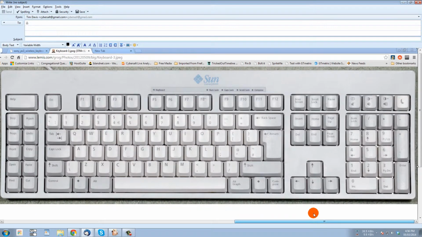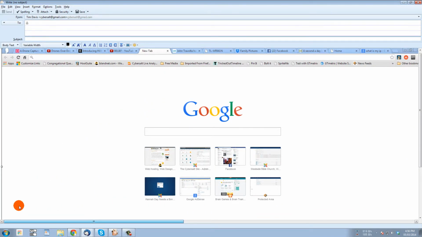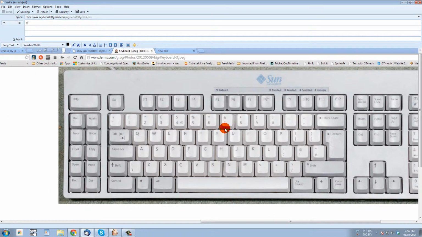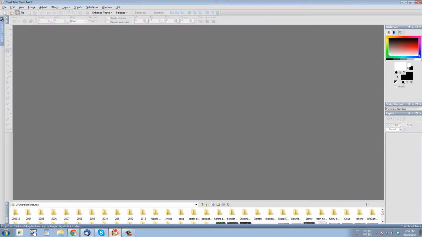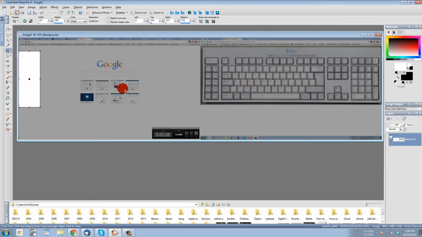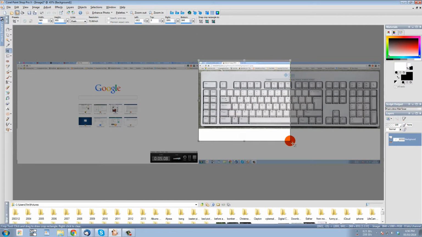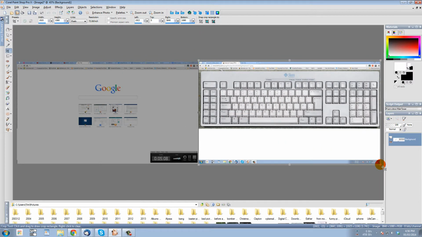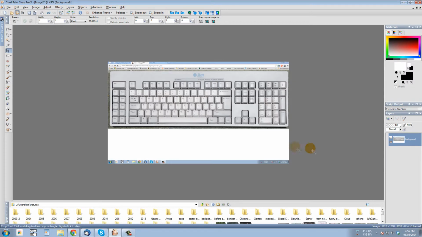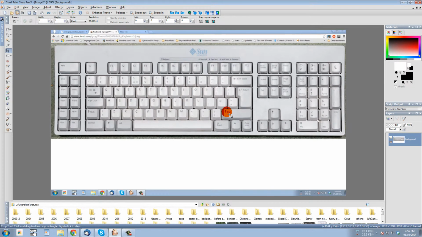So, you know, in this email, I don't really want to send a stinking huge wide image like that. Well, maybe, if you want to, you can, but you can always edit this down in a photo editing software. So for instance, I have Corel Paint Shop Pro 10 that I use. I'm going to go Control V and paste. Now we've got both screens there, and I can use the cropping tool, and I'm just going to double click on this, take the cropping tool in this editor, and select what I want, and now I've got just that screen.